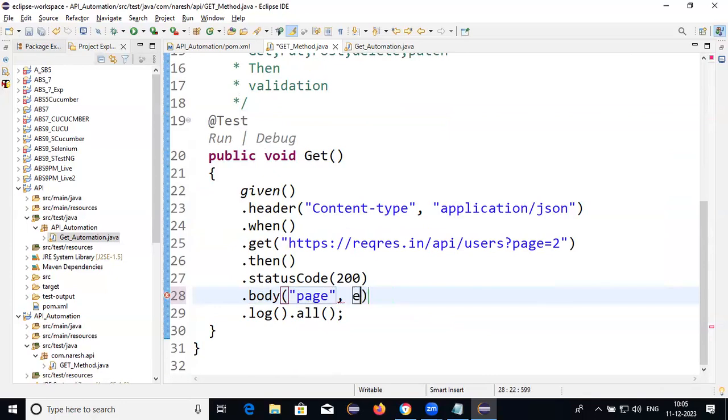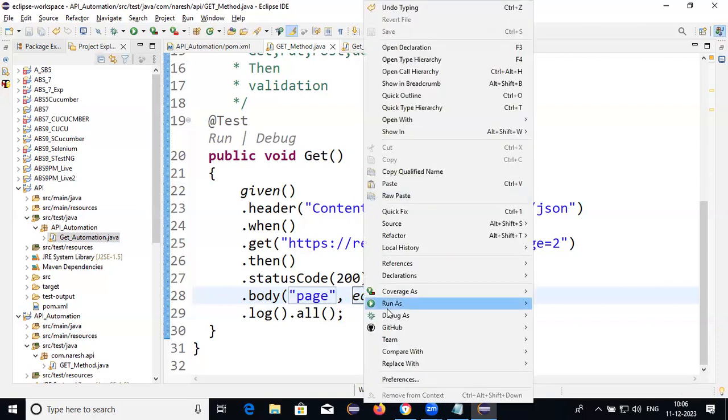Page two equal to second page. See, we have different pages. I want to validate page number two. See, body, I want to validate page number two.